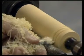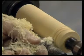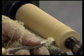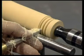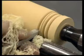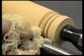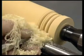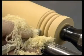A gentle side-to-side motion of the handle assists in removing the waste material. Continue these actions until 2 perfect quarter circles have been produced. To form the next half of the bead, simply repeat these steps. Ensure that the shoulder of the tool is lined up with the outer edge of the previous quarter circle.